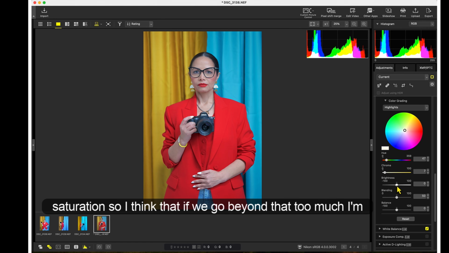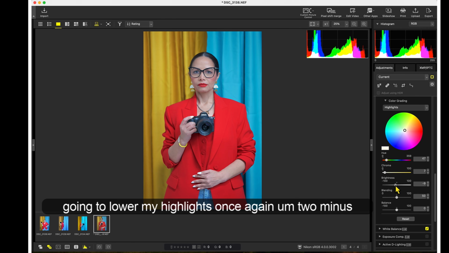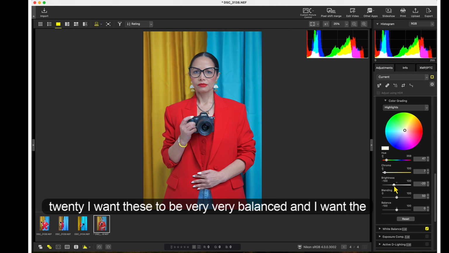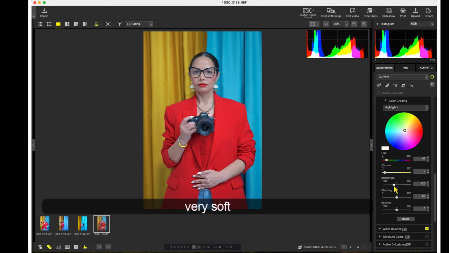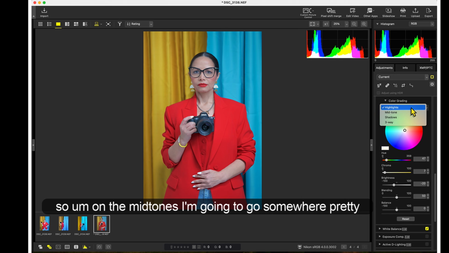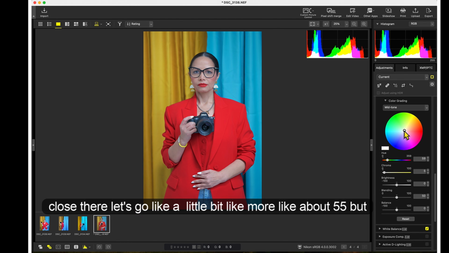I'm going to lower my highlights once again to -20. I want this to be very soft, very balanced, and I want the colors of the background and the clothing and all of that taking the main character, and everything else I want it to be very soft. So on the midtones, I'm going to go somewhere pretty close there.